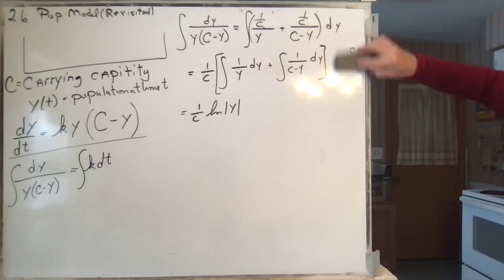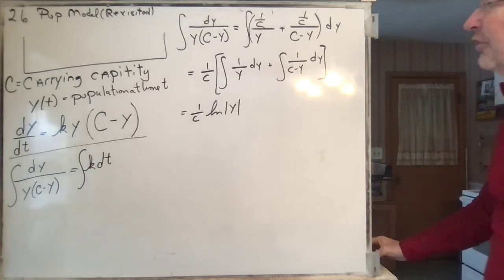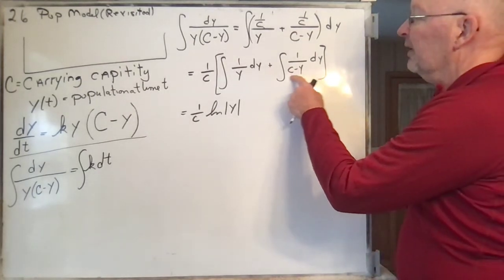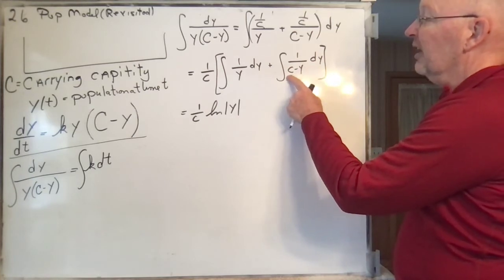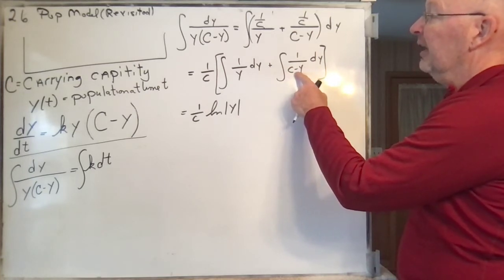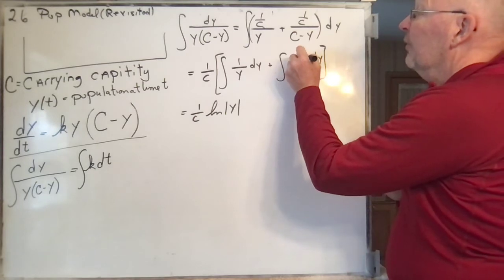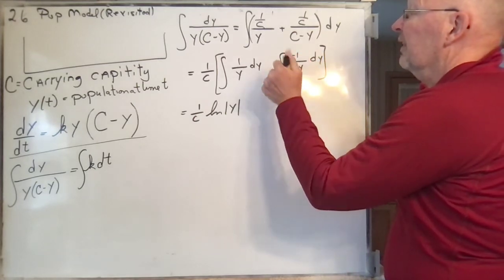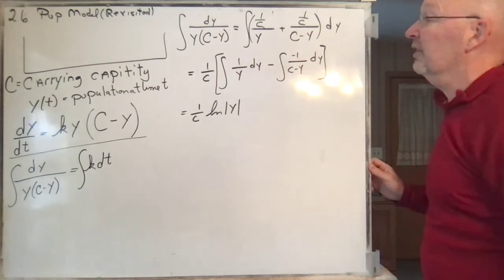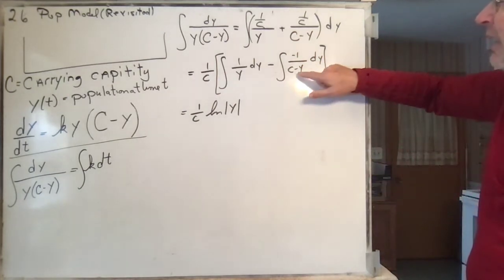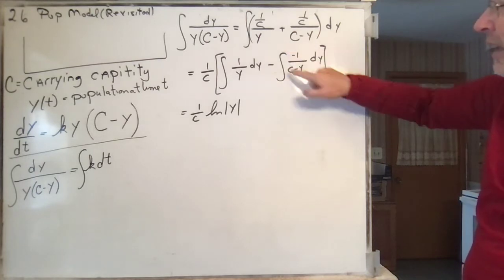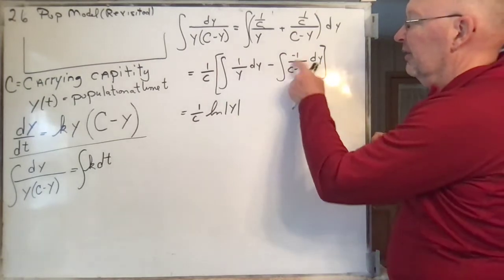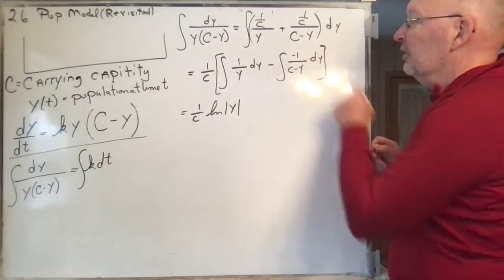Here's a little faster way to do it. I just noticed that the derivative of the bottom is almost on top. The derivative of the bottom, c is a constant, so the derivative of the bottom is just going to be -1. So I'm going to put a -1 on top, and in order to keep everything the same, I'll put a negative right there, so I've kept it the same. And now that I have the derivative of the bottom on the top, I know that the antiderivative of this is just the logarithm of the bottom, because I can just let that be u, and there's your du right there.